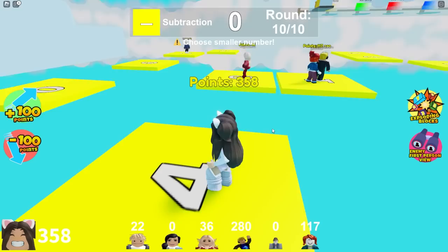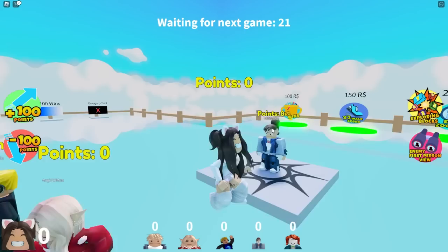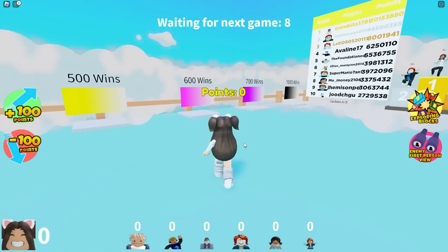Well done. We both have a win here. Jimmy, we're so smart. Jimmy! You get trails for winning. 500 wins. Are you kidding me? That's kind of a lot.